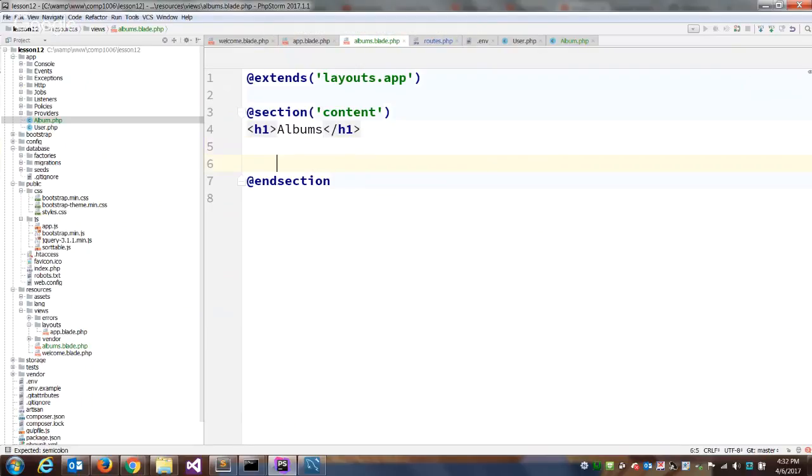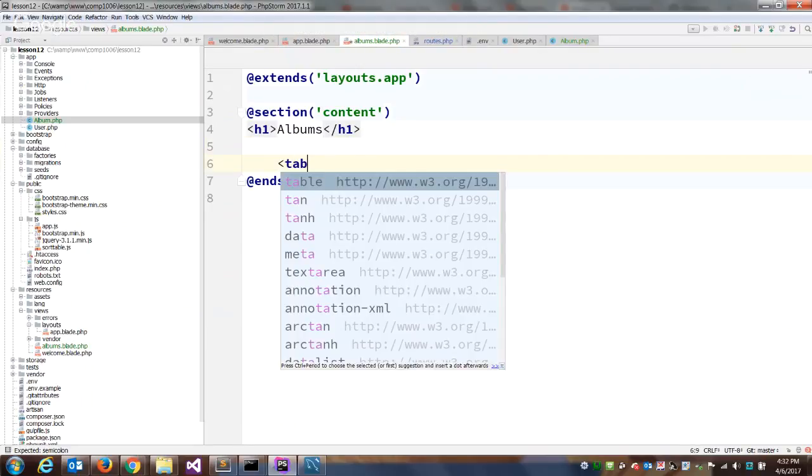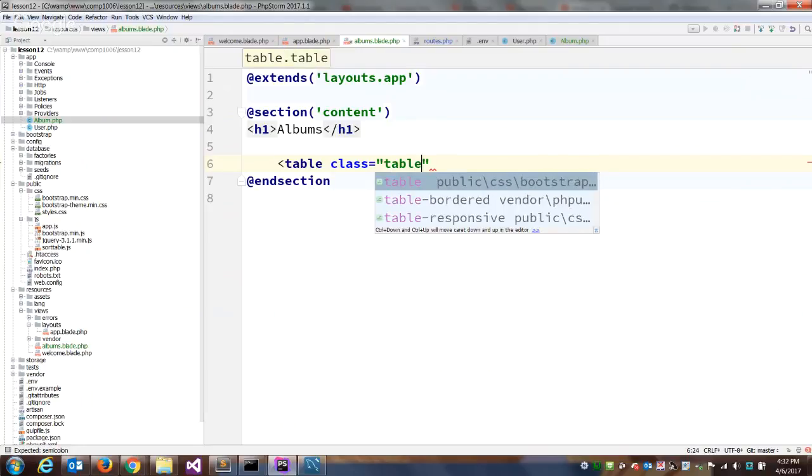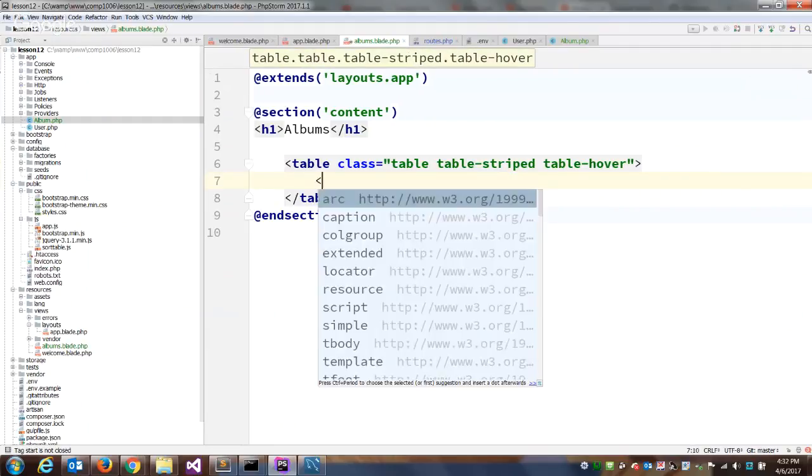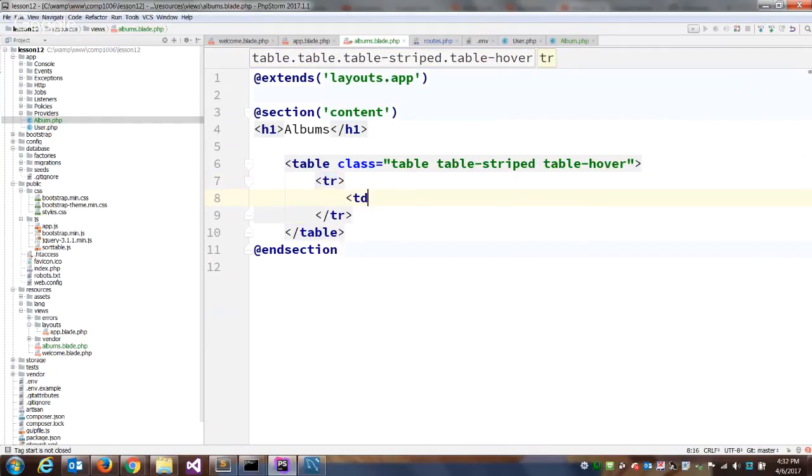So let's go back here and let's start our table. For now, we'll just put on a header row as title.